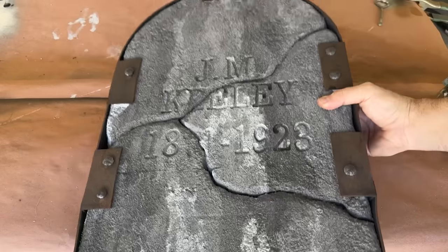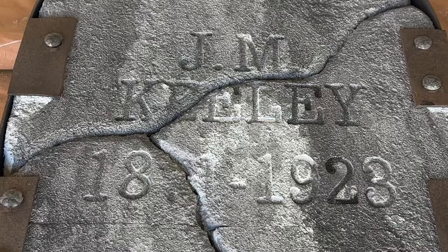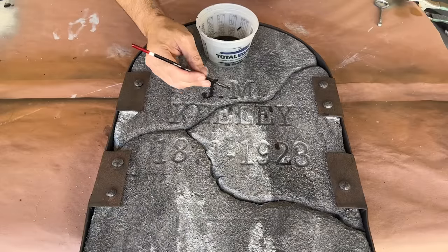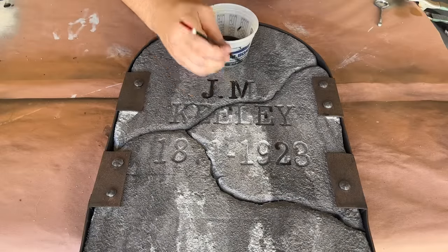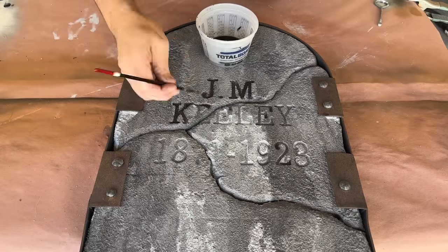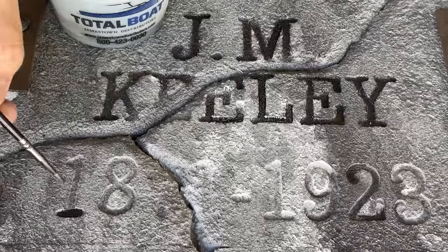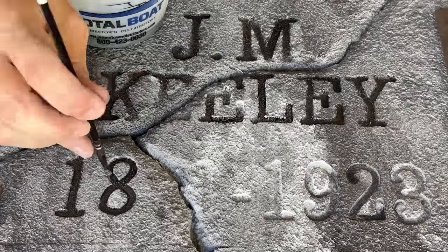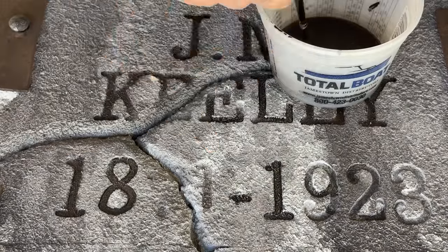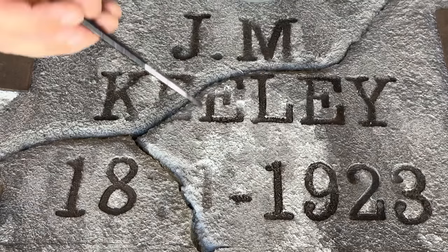With the paint dry, I'll tackle the last part of this paint job, and that's filling in the epitaph. For that I'll be using the same watered down brown and black paint that was in my spray bottle — that way I know the coloring will look right, plus the extra water in the paint will help it to flow into the recesses of the letters, which also means I don't have to be as precise with its application. You can basically just drip some of the paint off the tip of your brush into the letters and it will naturally spread out. This really beats doing it with just paint, since the textured foam can be a challenge for a thin paintbrush.